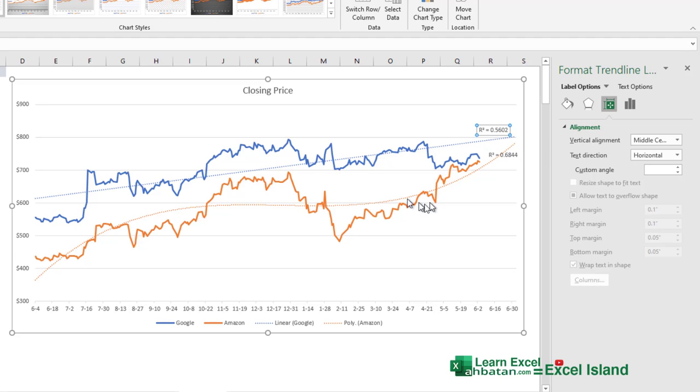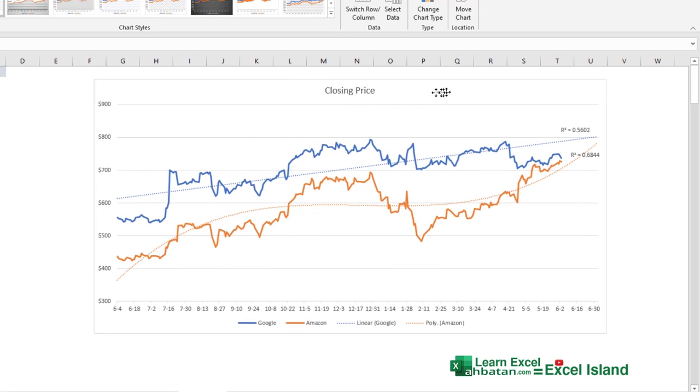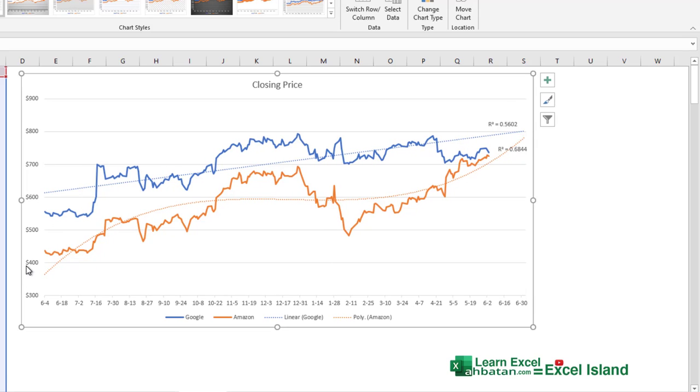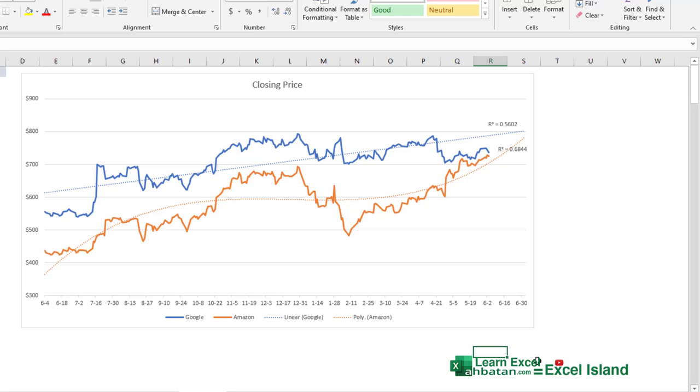So the Google trend line is greater than the Amazon trend line. I'll just close this. Perfect. So when you have a data set and you want to visualize changes over time, the trend line is the best bet.